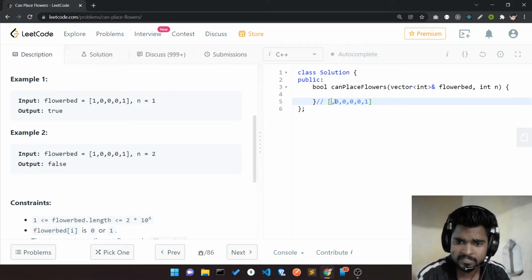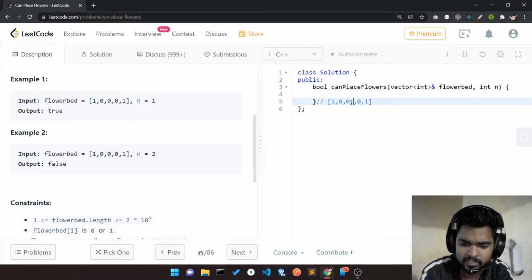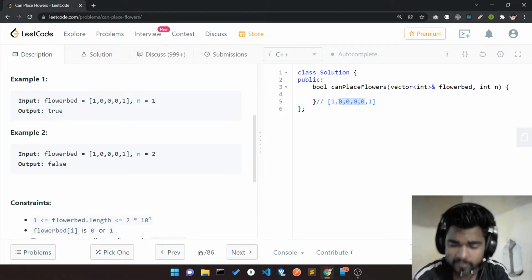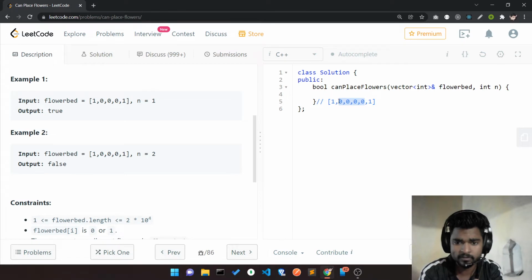But if this place is also empty, I can put two flowers, one here and one here. So one thing I notice here, if it's in the middle, I can do another manipulation.